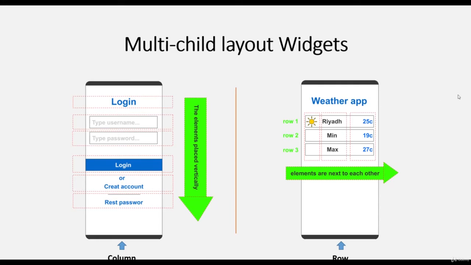And the second example here, we have the row widget, and each row has more than one element, and sometimes we can give one element an entire row. As I mentioned before, Flutter has many other widgets that I have never mentioned here because there is no need for them, and whenever we need to use one of them, I will do my best to explain it. In this weather app, I'm going to use the column layout widget. So now let's have a look at the widget tree of the weather app.